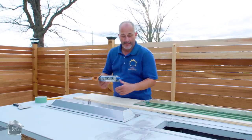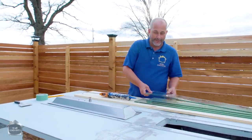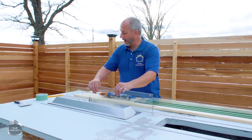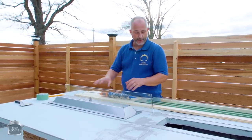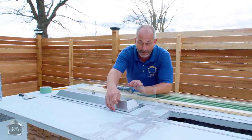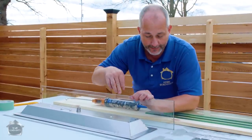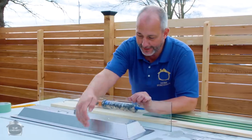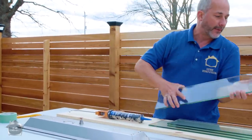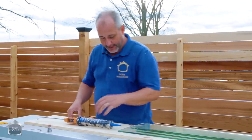So, the next step, of course, after we have our counter, there we go, is setting in the glass. All right, now the track that I found at the Home Depot is a little wider than the glass. If you can find an exact 3/8 aluminum track, that'd be ideal, but I had to go with 1/2 inch because of what was available. That is the year I live in.